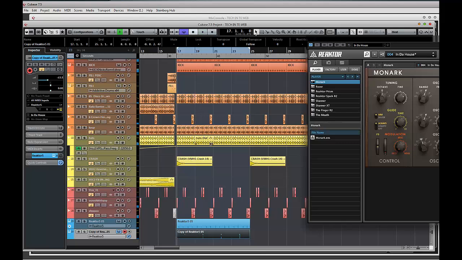So what I'm doing here is I created a groove with the drums. There was a groove already with the hi-hats. And now I'm trying to create a groove with these two sounds. So if you hear them both together, let me quantize. If you hear them both together, you will hear a groove by themselves.